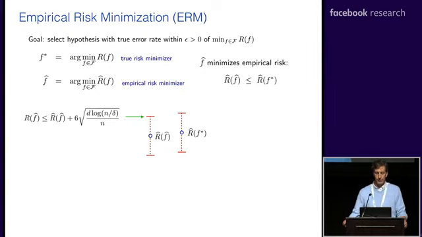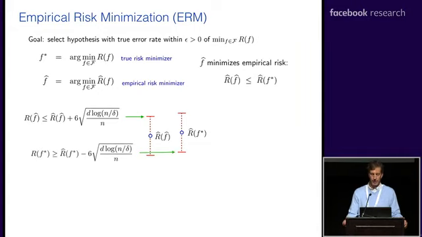So what does that do for us? Now we can ask, what do we know? We know that the true error rate of f hat, with high probability, is going to be less than or equal to that upper bound there, which is R hat of f hat plus that term coming from the VC inequality. And we also know that with high probability, the true error rate of f star is, at best, R hat of f star plus or minus that bound coming from the VC inequality. So we know what those upper and lower limits are, and with high probability, those are where those true risks, or true probabilities of error, sit.